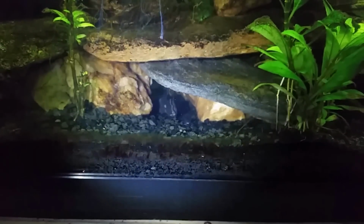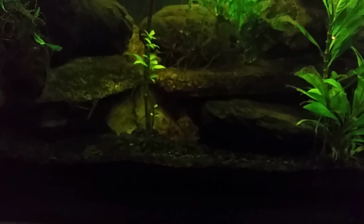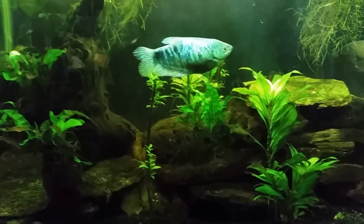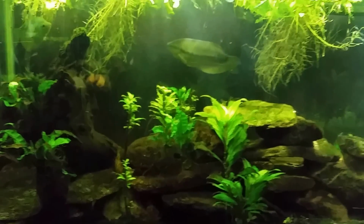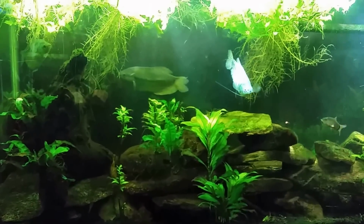I don't normally do this, everybody. I really do try to respect my animals' privacy and feelings and that sort of thing. And if they're nocturnal reclusive fish, I know they don't like having bright flashlights shined in their eyes, but having a bright flashlight shined in your eye for a couple seconds isn't going to kill him or stress him out too much. He's probably already over it, so no sweat there. But I don't make a habit of doing that. I did just want to take that opportunity and show that fish to you.